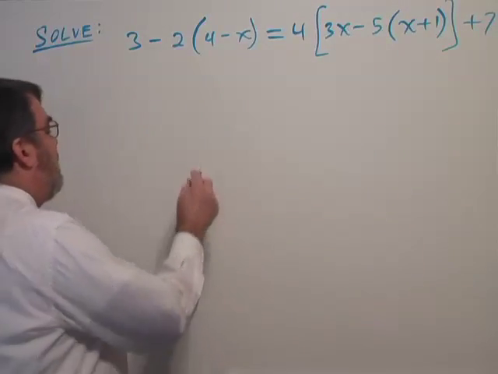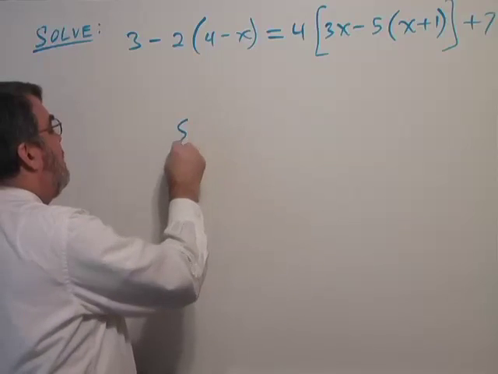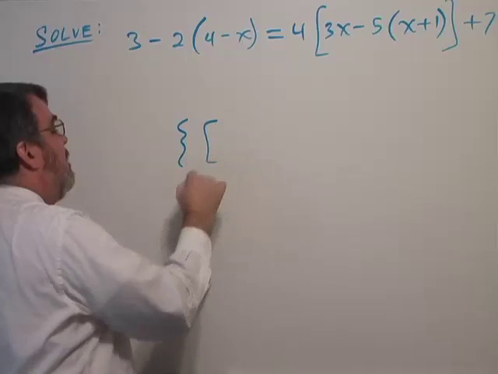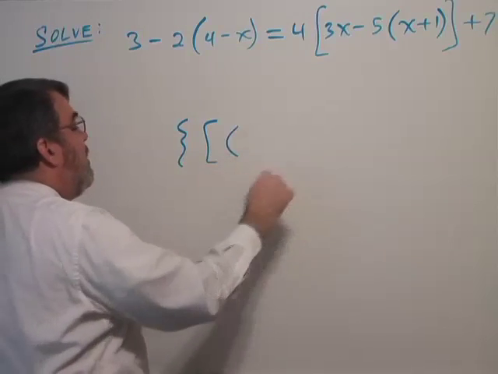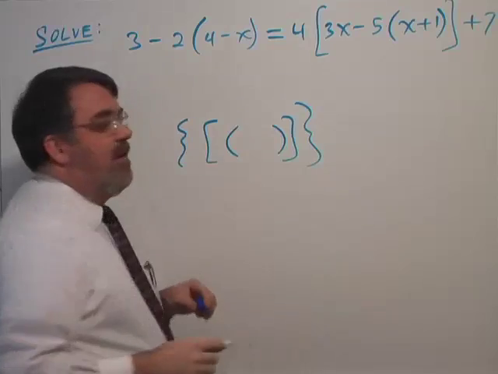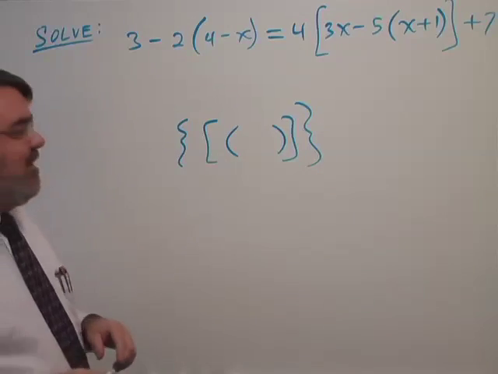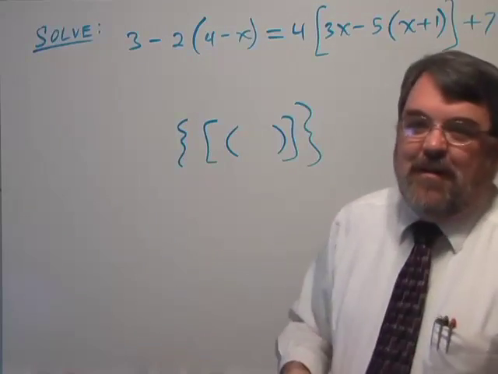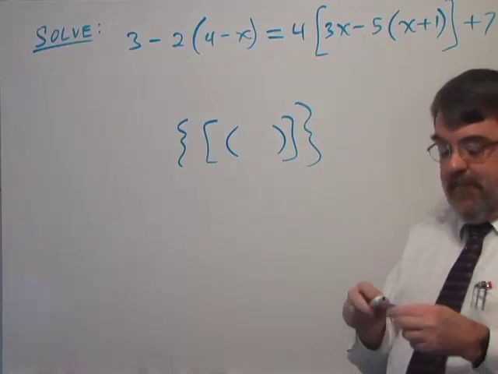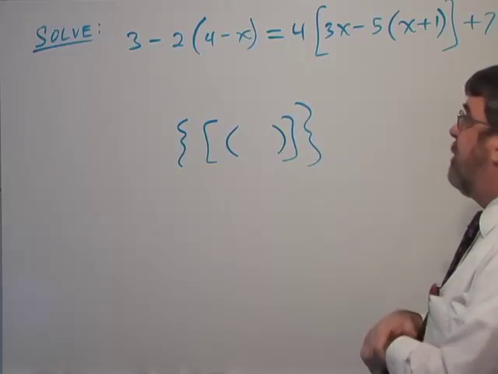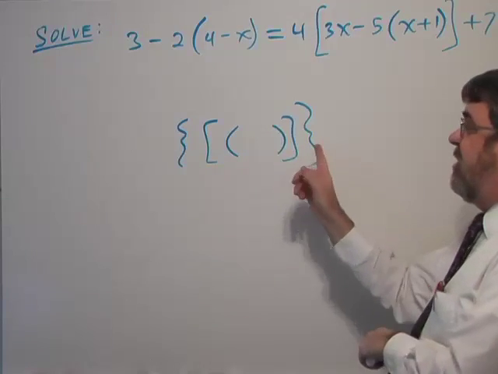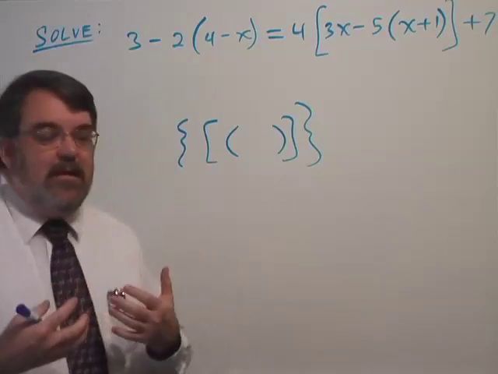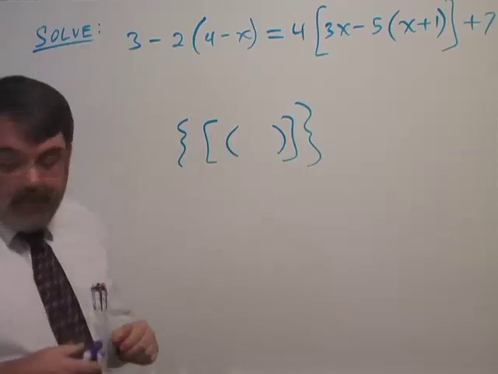The hierarchy of grouping symbols works like this: braces, brackets, parentheses - that's the standard way of doing it. It's pretty rare to need anything bigger than braces. In fact, it's getting rare to need braces to begin with for algebra, but sometimes it shows up. These all mean the same thing - they're all big parentheses and they group pieces of your problem together.